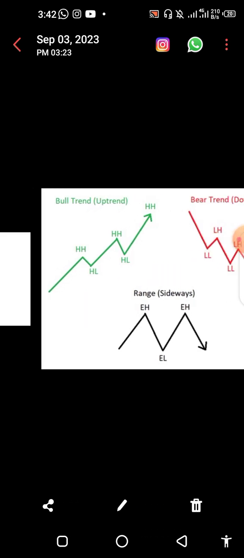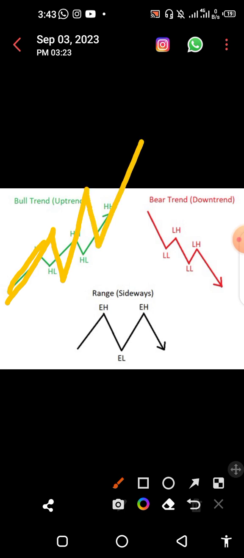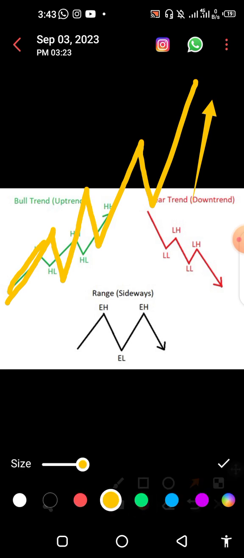So this is an uptrend. Have you seen how it's moving? It moves like this. It has an impulsive move and a correction. Impulsive move upwards, a correction, impulsive move upwards, correction, impulsive. That's how an uptrend market moves, right? The big moves upside are called the impulsive moves, whilst these retracements are what we call the corrections or retracement, whatever you call it.